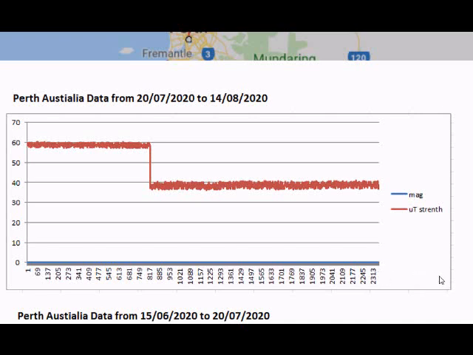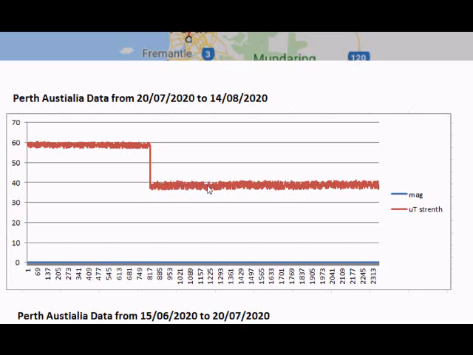Now, if we just scan down, you'll see that on every given average month, we collect around 2,300 or thereabouts separate readings at every 15 minute intervals, 24 hours a day, and that runs throughout the month. So that's how we end up with around 2,300 readings. The unique thing about our magnetometers is we try to eliminate as many errors as we can in collecting the data. Obviously we collect the date and time of every individual 15 minute data collection, and that allows us to check what happened on anomalies like what we're looking at here.